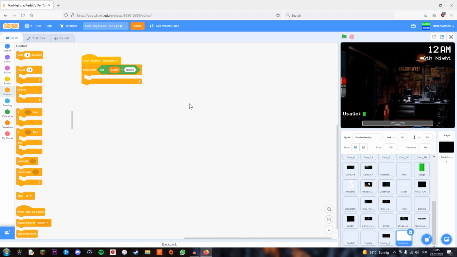So what we're going to do is check every time the player opens the hallway corner camera. Then there's going to be a very slight chance that we're going to replace the poster of Freddy with Golden Freddy. We'll continue from there. But now we're just going to check for that when the player looks at that camera, and then change the poster to the poster of Golden Freddy.